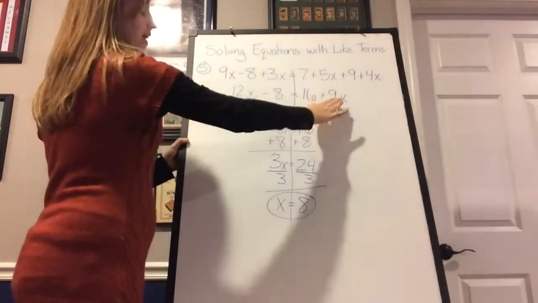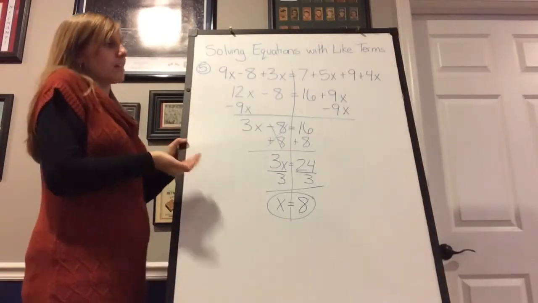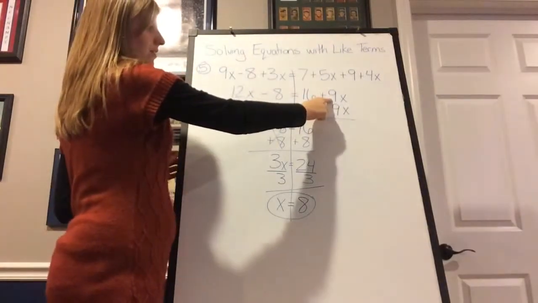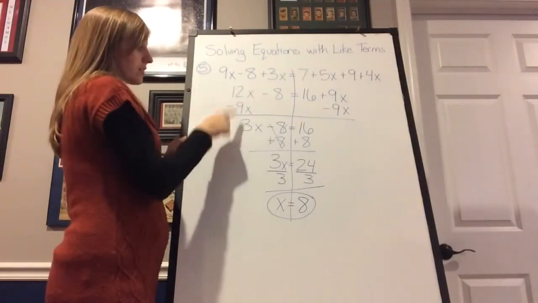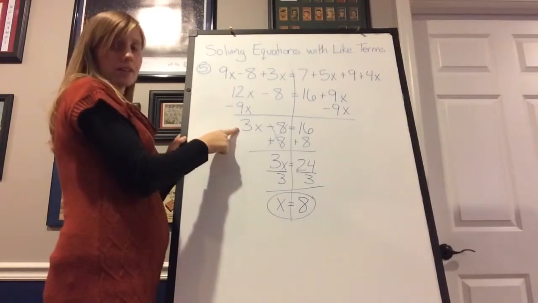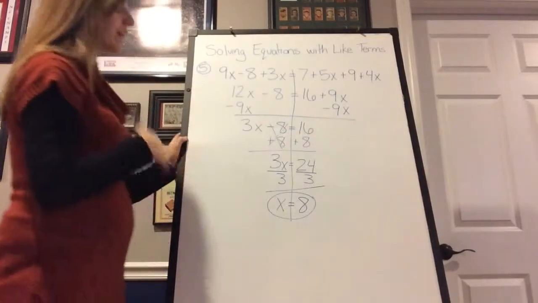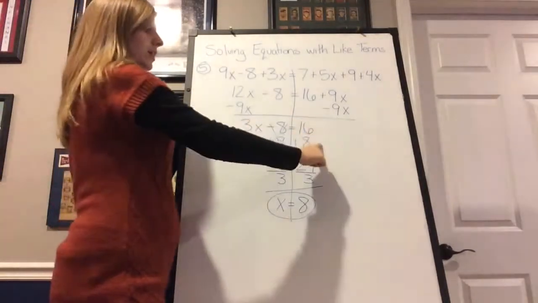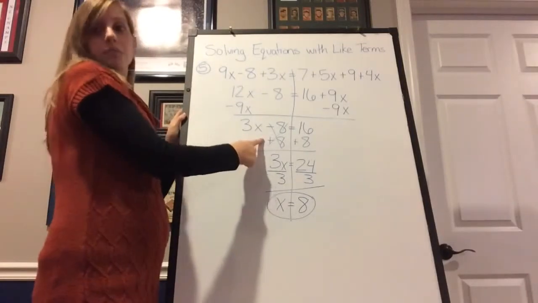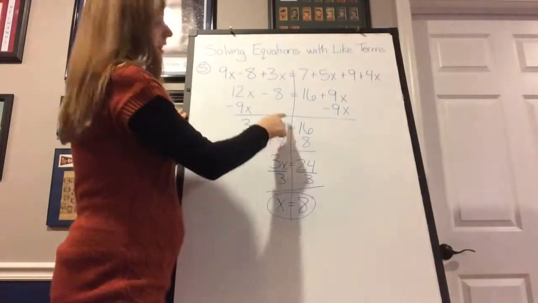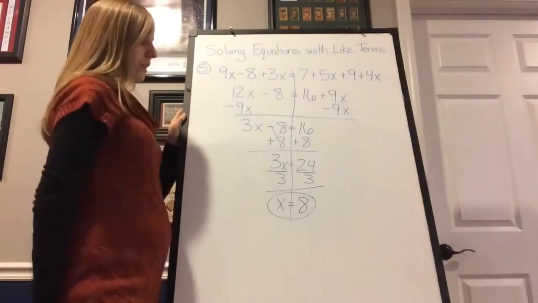Once we've simplified, then I need to get my letters together, and I always move them to the left side. So to cancel out a positive 9x, I have to do negative 9x, subtract 9x. That's 12 minus 9 is how I got 3x. The minus 8 stays the same, equals 16. After that, I want my numbers to be on the right side, so I canceled out the minus 8 by adding 8, positive 8, on both sides. The 8's canceled, I was left with 3x equals 16 and 8 is 24.